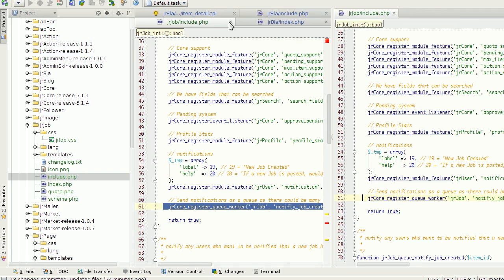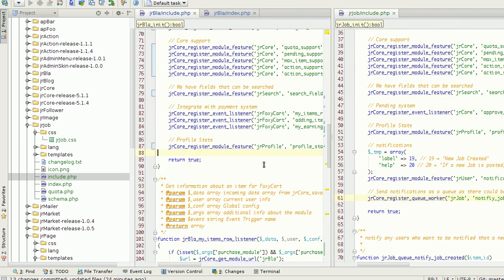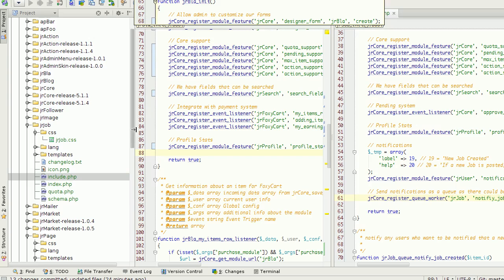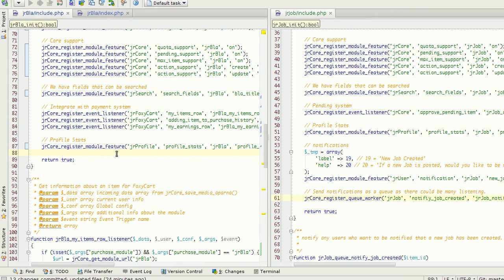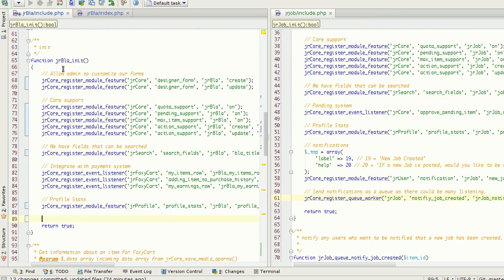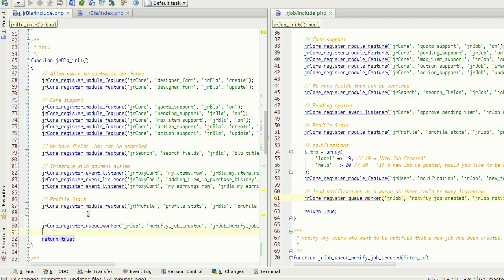Split vertically, close that one into our include. Small screen. Make sure we just close that. So into our init function, register a queue.